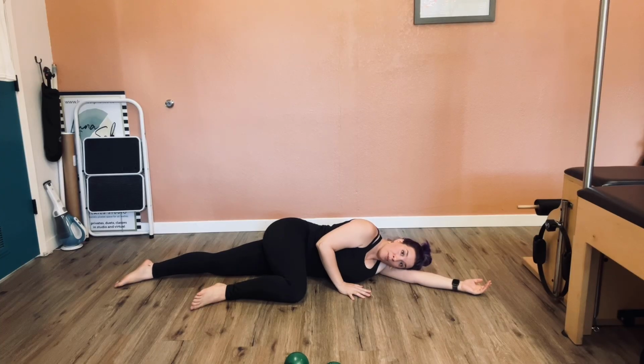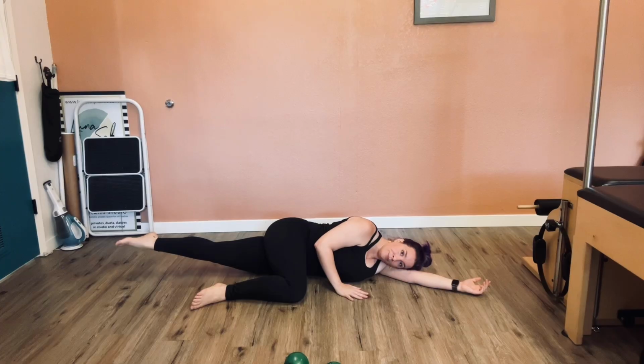All right, rest the upper body, lift just the leg, little circles of that inner thigh. Reverse.